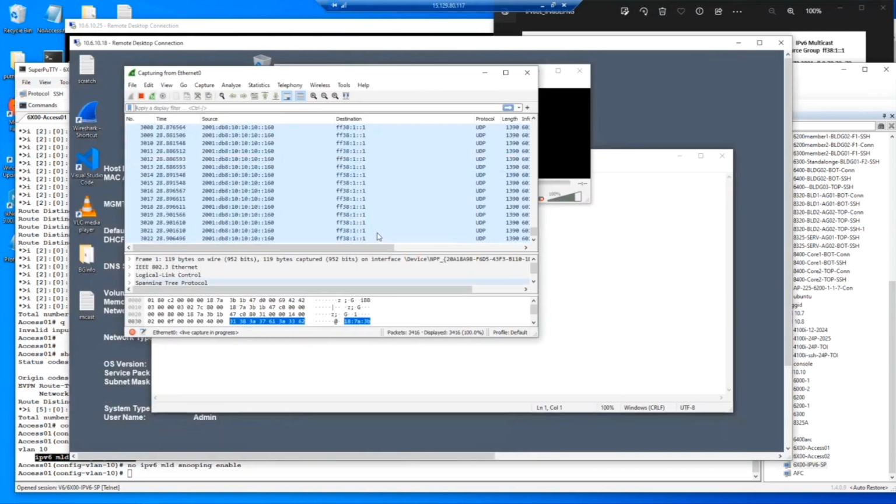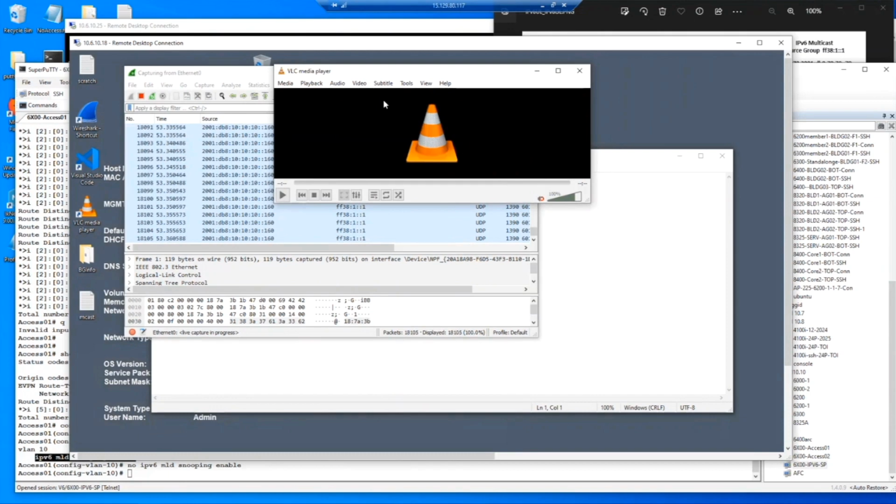You can see now I am getting traffic flooded. One thing I didn't say, the actual multicast that I'm sending is to this specific group, FF38:1:1. That's the group I'm looking for, and it's being flooded even though I haven't started any type of interest in that join.